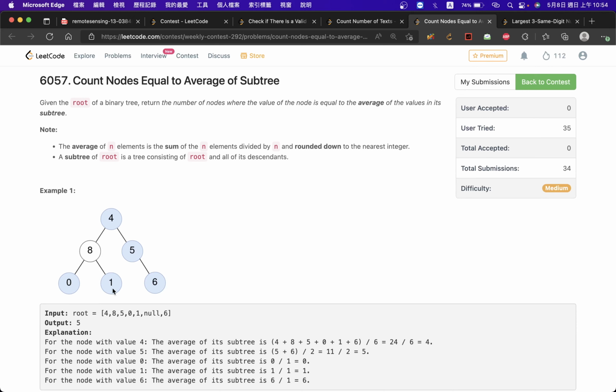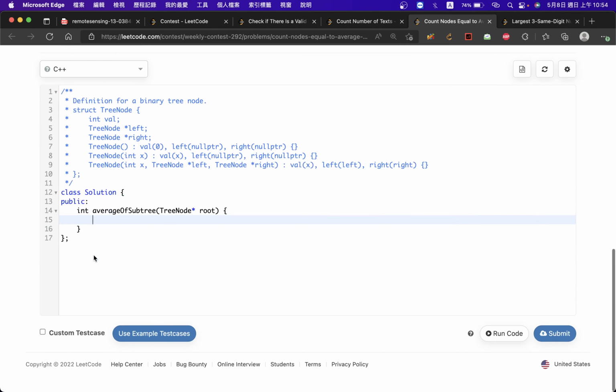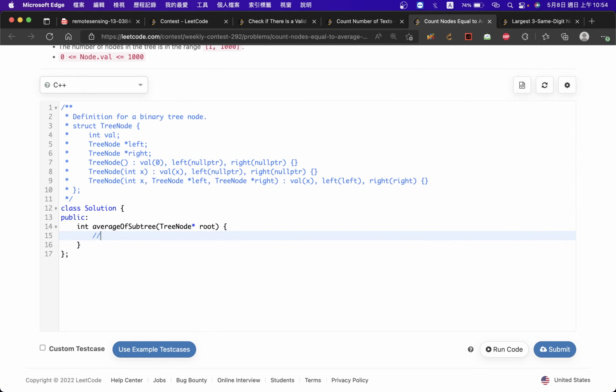So we need to calculate the number of nodes, and we will return the current sum here. The goal is to calculate the number of nodes where the value is equal to the subtree average.